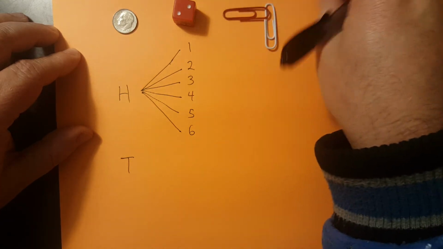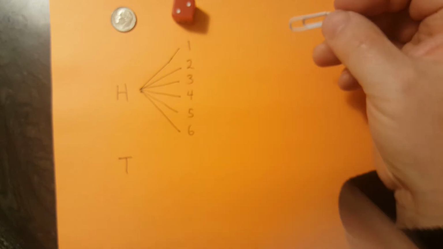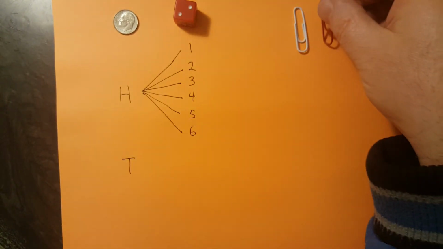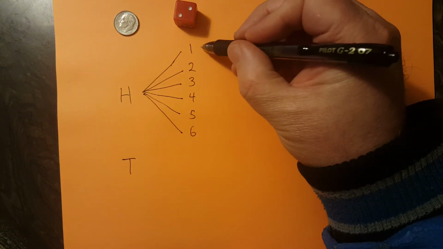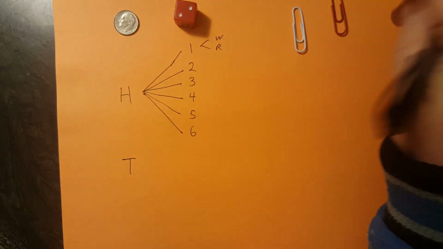Then I have to draw one of these randomly. So I'd put them inside a cup, shake them up or something, and pull one out. And obviously there are two possible outcomes for that. It could be white or it could be red. All right?